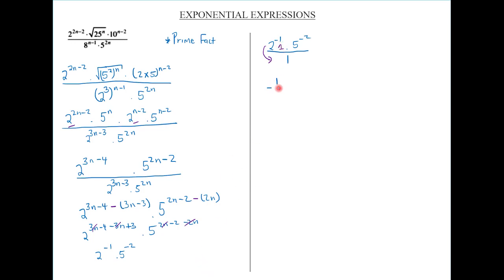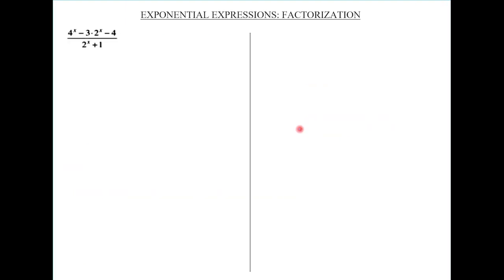So this is going to be 1 over 2, right? What about this 5? This 5 is going to do the same thing. Because it's negative, it's going to go to the downside, leaving 1 at the top. So I can write this 1 there just to make things clear, and then take this 5 squared, and this is where you're actually done, because this is going to be 1 over 2 times 25, which is just 1 over 50. So I hope this makes sense. Now let's go ahead and see how we're going to do another one.